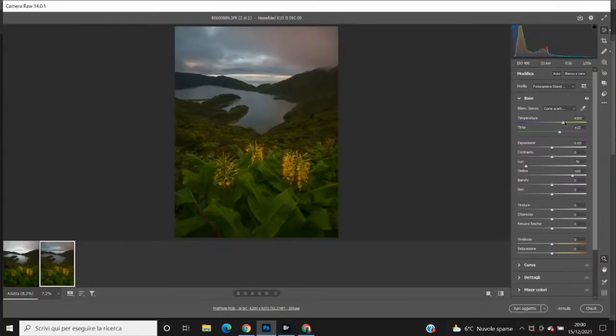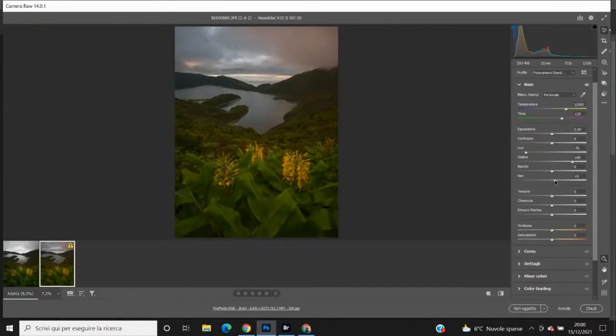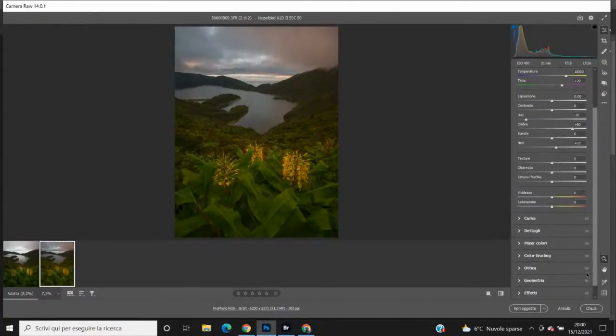Maybe we can change the temperature if we want the sky a little bit warmer and the tint a little bit more on the pink. Not too much, but a little bit, because sometimes the sensor is a little bit more on the green color, just to be more precise. And then it's okay. I think maybe the blacks, yes, the blacks a little bit more open. Okay, and then I think it's okay.